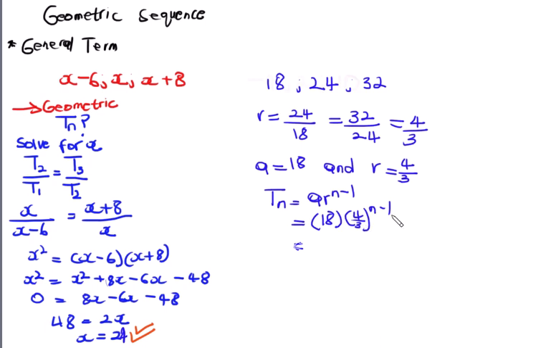So the basic idea is to use what you know about a geometric sequence to generate an equation, and from that equation you solve for the variable x. Then you put it back into the sequence to get what the actual sequence looks like, and from there you calculate the value of r. You already know the first term because you put the value of x in there. Then you just apply your formula, a r to the power of n minus 1, and you'll have 18 multiplied by 4 over 3 all to the power of n minus 1.